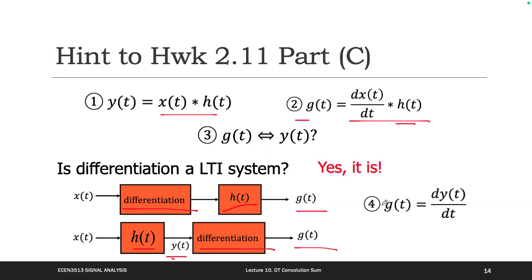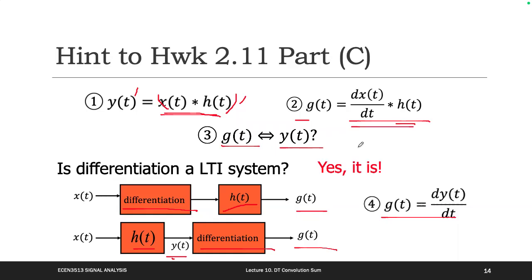Yeah, so which means our g(t) equals y(t) after derivation. Yeah, it is all an LTI system. That's the relationship between g(t) and y(t). Any questions so far? Which means you can see this is our y(t) after derivative, and you can get this one. Maybe you will have questions.